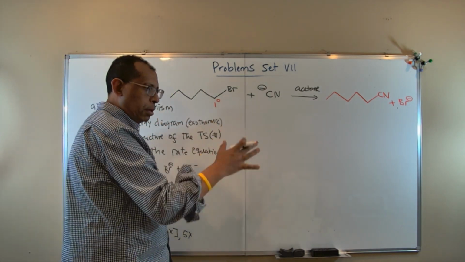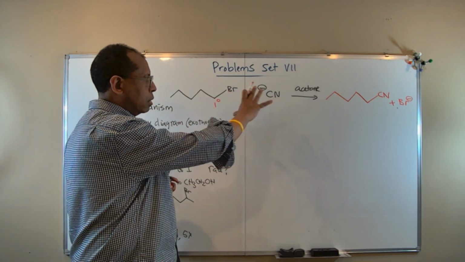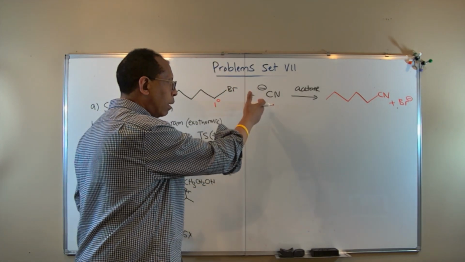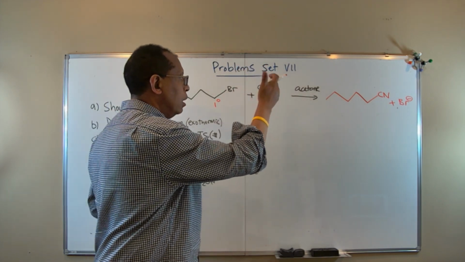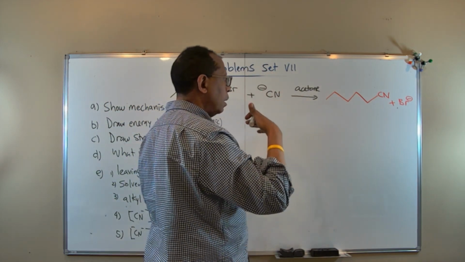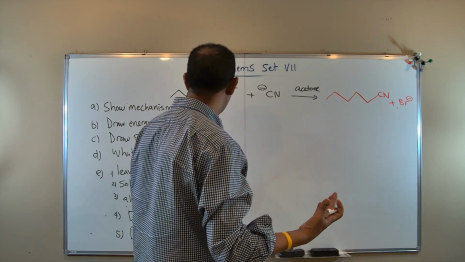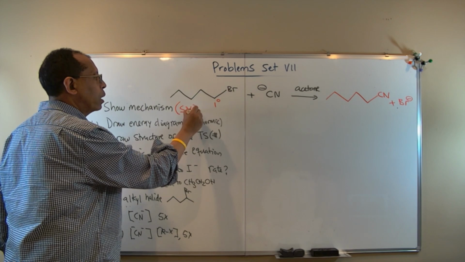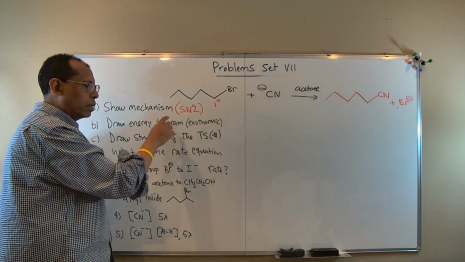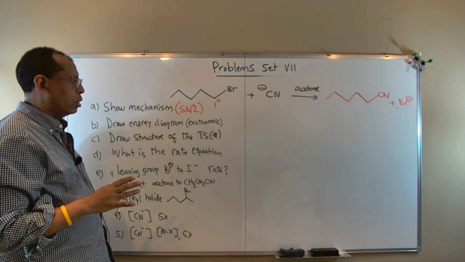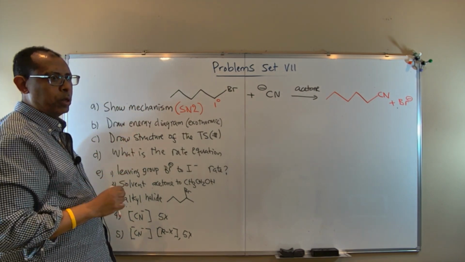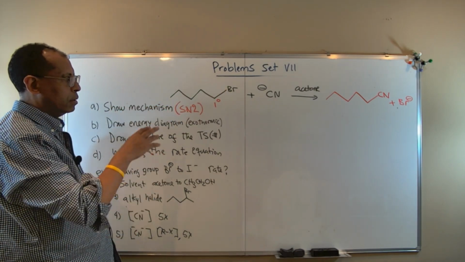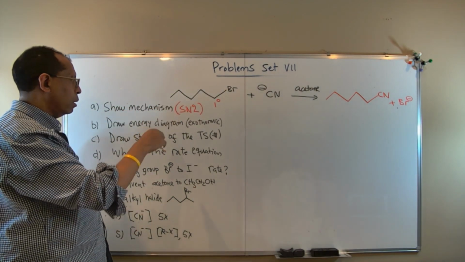So just by looking back at what is given in the reagent, you have a primary alkyl halide, you have a strong nucleophile, you have a polar aprotic solvent. Immediately, what's the mechanism of this reaction? This is SN2. So the big question is answered. The reaction is an SN2 reaction: a primary alkyl halide, a polar aprotic solvent, and a good nucleophile.